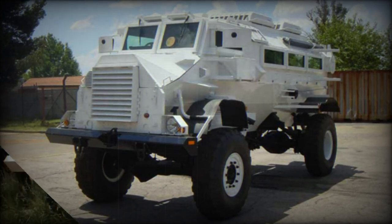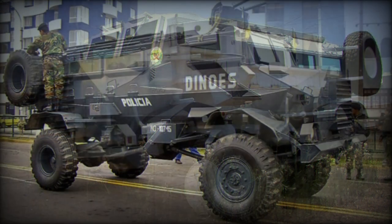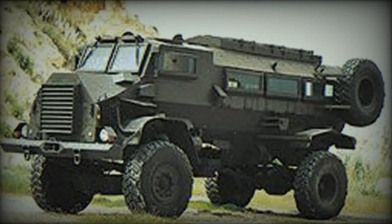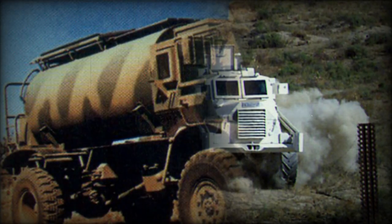The Casper is an unusual vehicle, being in service in much the same form not only with several South African police forces but also with the South African National Defense Forces in a virtually identical form. It was originally developed for the rigorous conditions of Namibia, where a very high mine threat was prevalent.